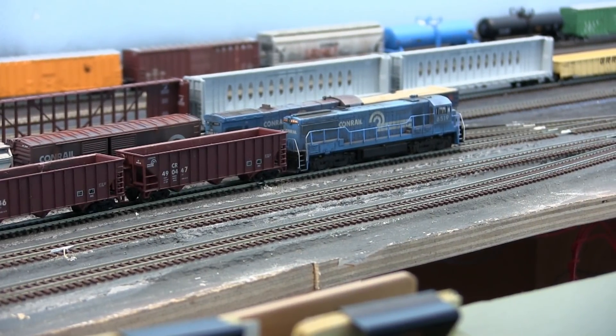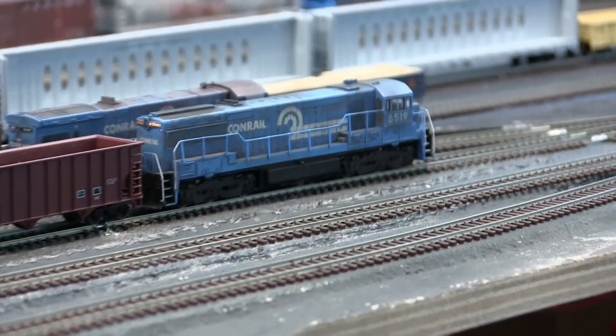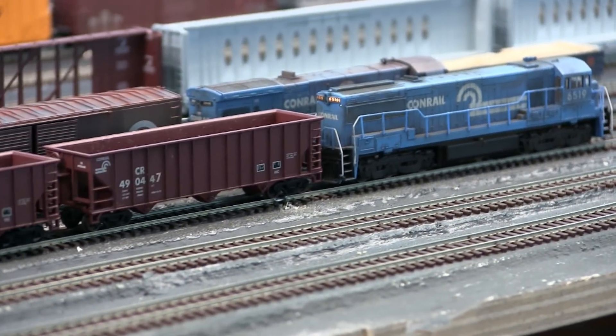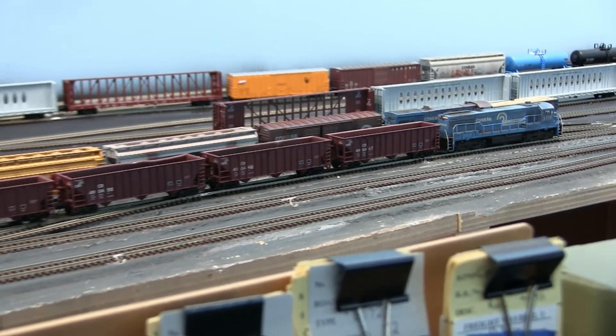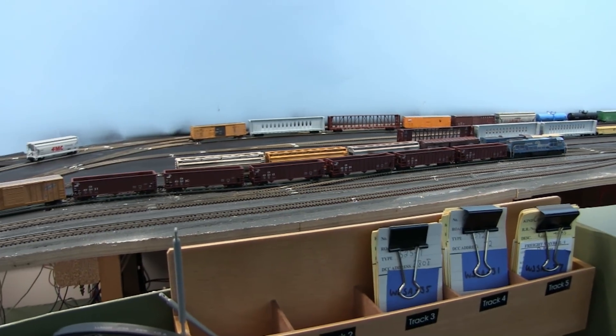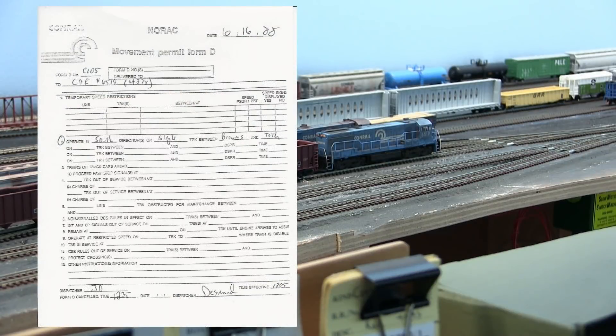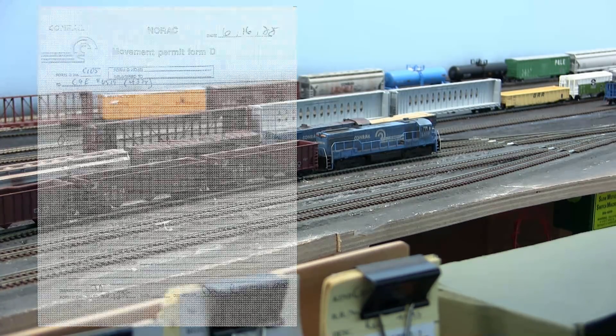Here's our train, the SA 37 Extra. The engine we have today on the point is U25C number 6519. We have six empty hopper cars to go down to Clayton, and we have a box car on the end that has our end-of-train device. The crew's already got the train together and got their initial air brake test done. Our Form D is C-105, dated June 16th, 1988, to C&E number 6519, crew of the SA 37, circle line 2, operating in the south direction on single track between Brown's and Toth.